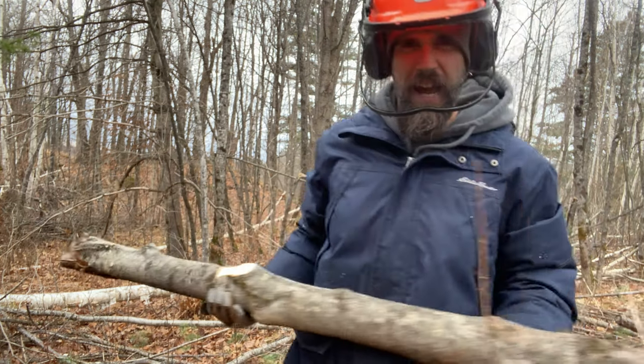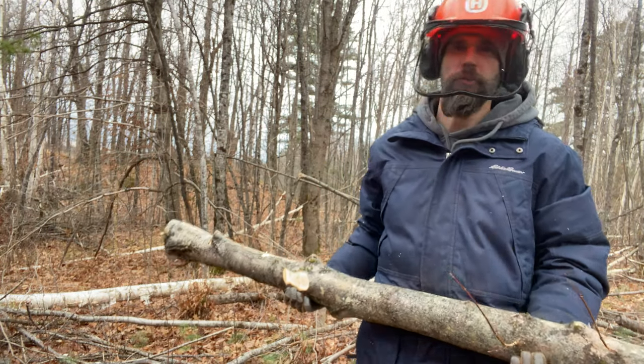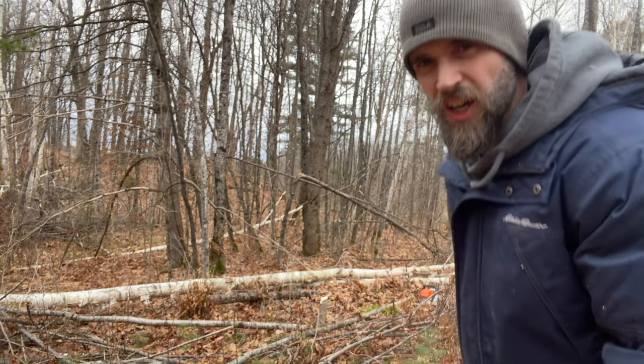So it's not very big, but it's dry. So I don't know, we'll see. Maybe pine.